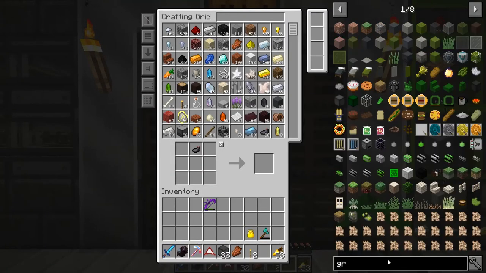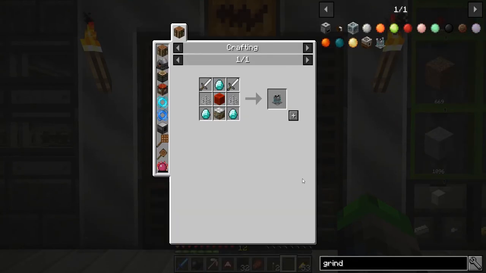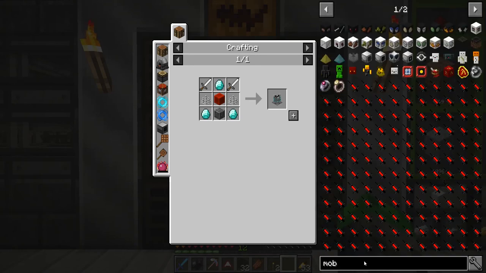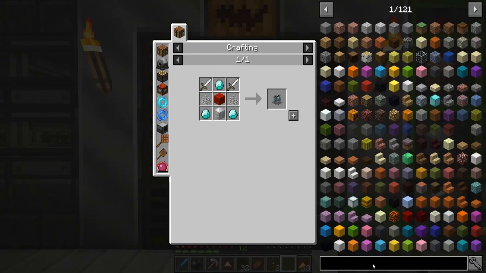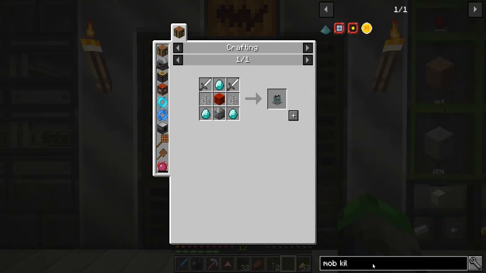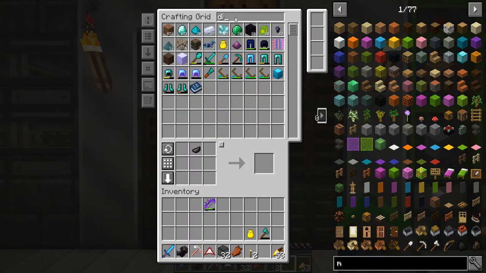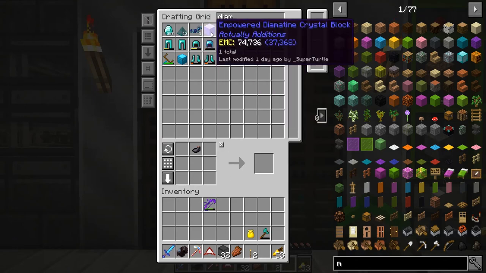So... that's not it. Got a mob masher. We could do that. Let's see. Let's do... I want to use the normal one. Mob fan. What is it called? A mob killer? Well, I do have diamond spikes here. Like this. We take a fan and push them into it. Nah, I don't like that.